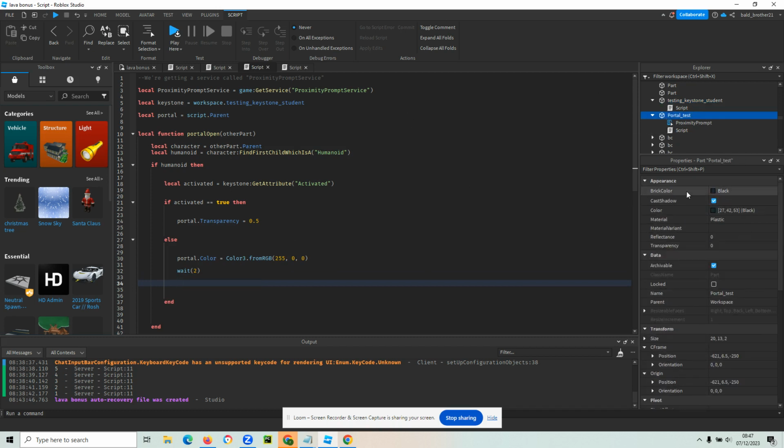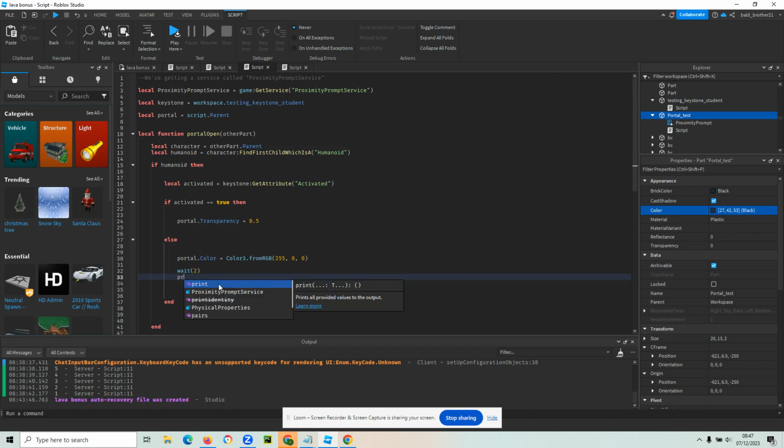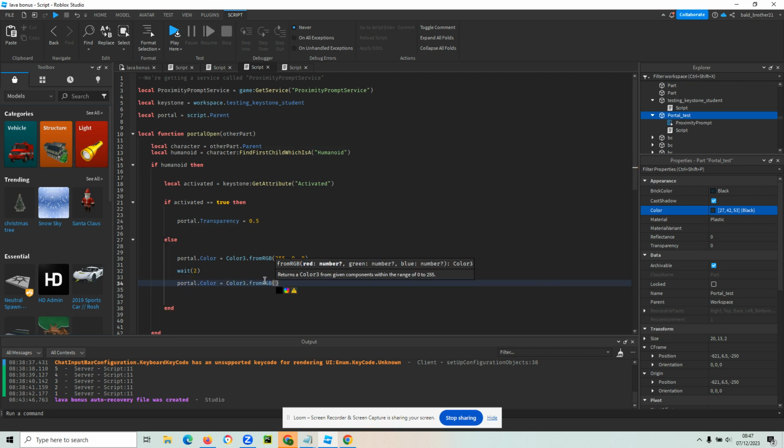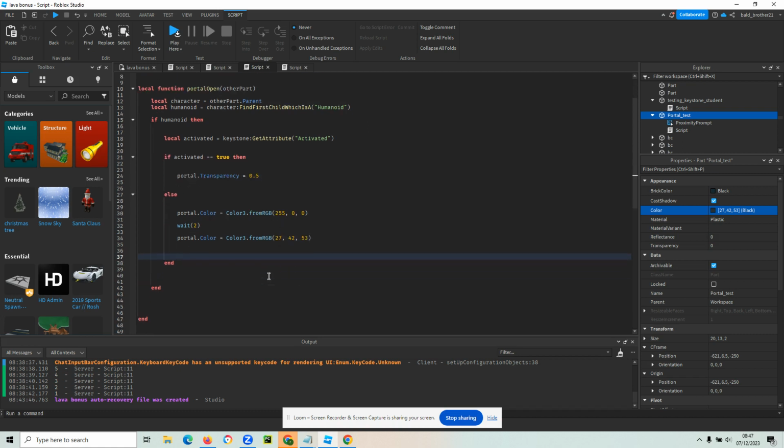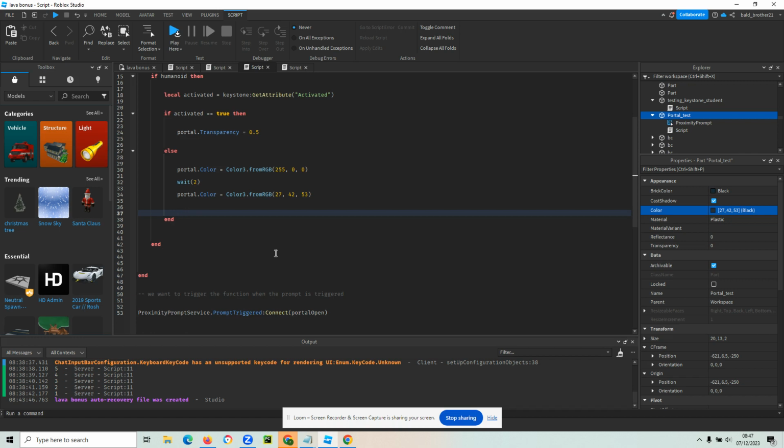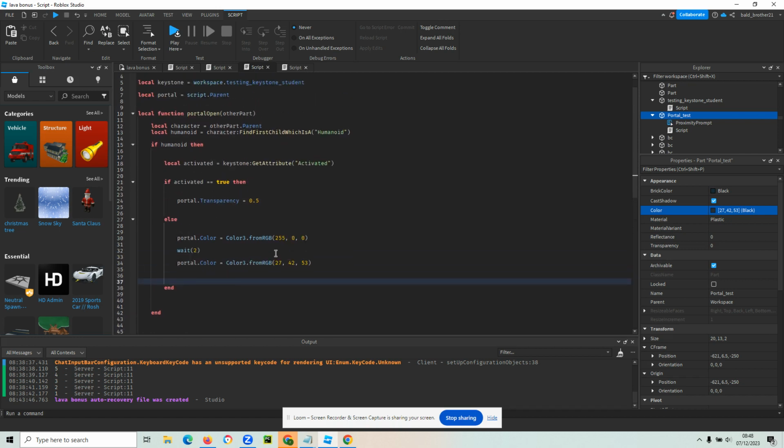We've got the portal here. We've got the color here. So I'm going to grab that, and then we're just going to do the same thing. Portal.Color equals Color3.fromRGB, and then paste those numbers in there, and that will then give us the same color.